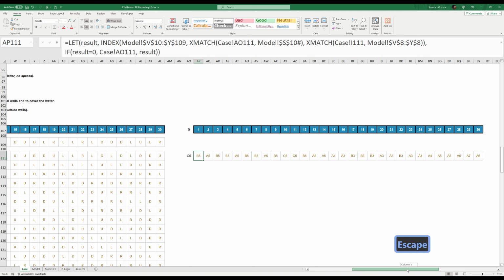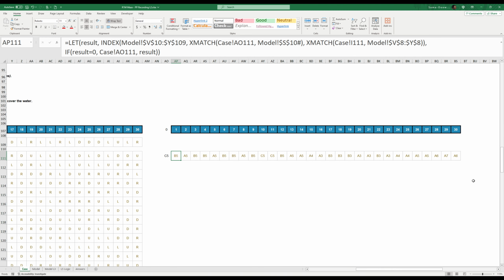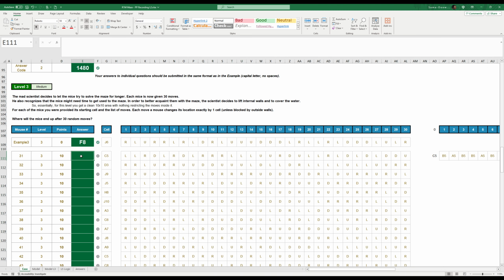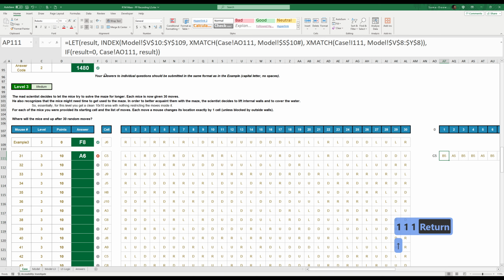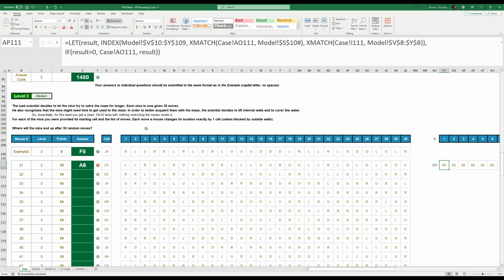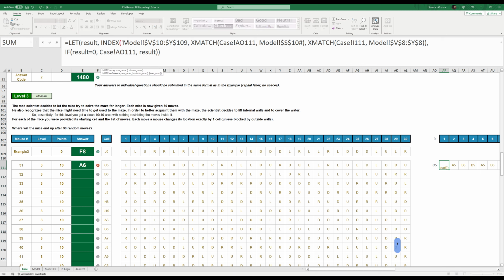And the answer will be this column, which is BS. Oh, the next thing: not only copy the formula, I need to change the source sheet name to model L3.